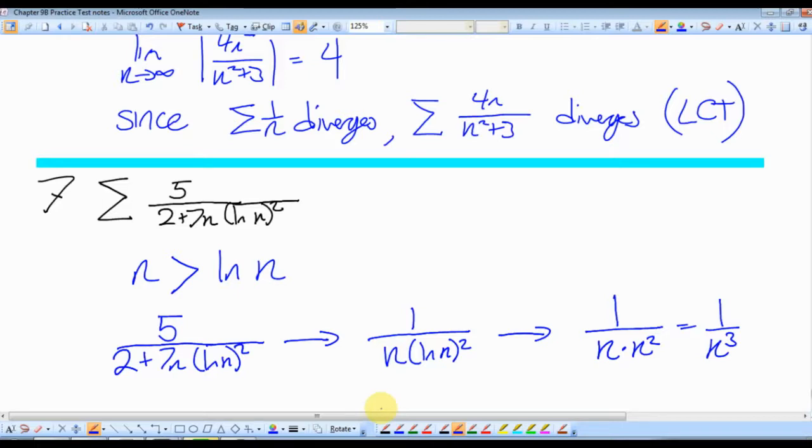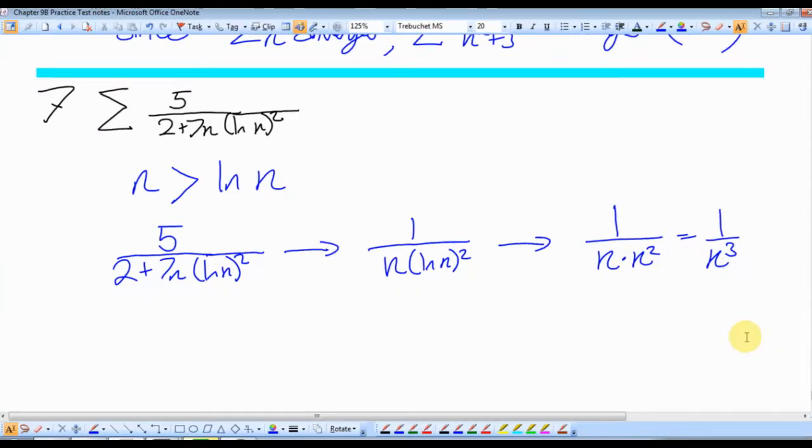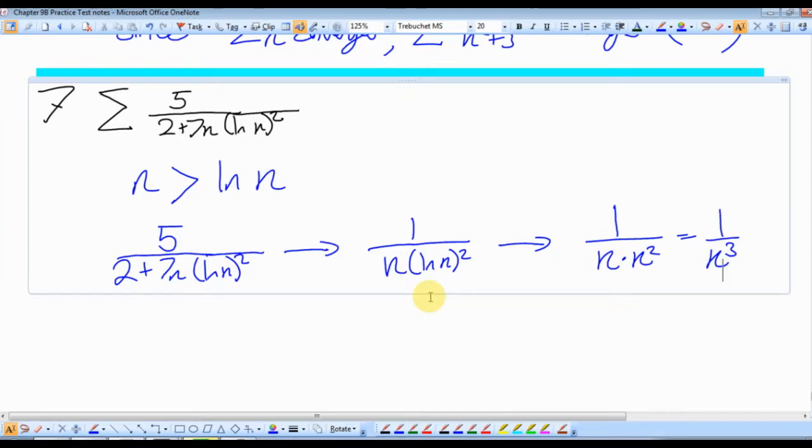Notice I'm not saying they're equal to each other. By the way, this is really important for you. Nowhere did I write that all three of these things are equal to each other. You put arrows. Mathematically, I haven't written anything untrue, which is something that drives them crazy at the AP reading. If someone wrote down this equals this equals this equals this, that's mathematically untrue and it leaves a bad taste in your mouth. So if you don't mean equal, don't write equal.